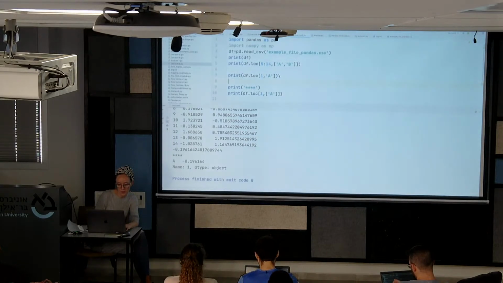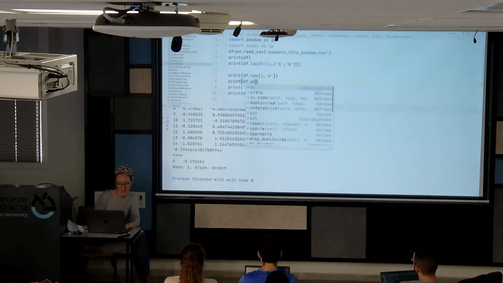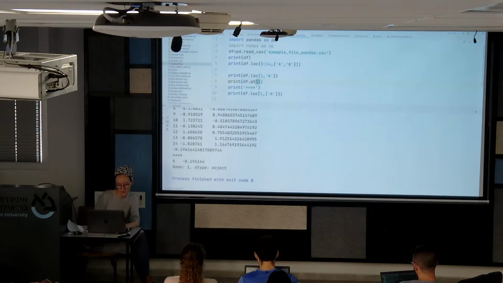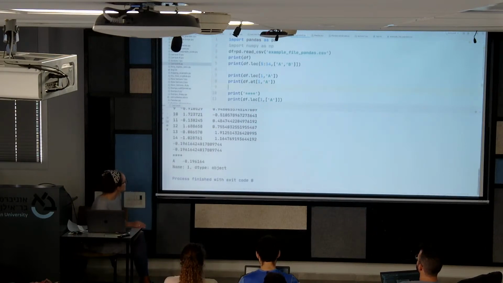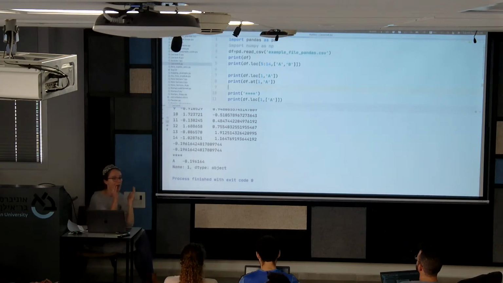Or there is another option. You can use a function called at, df at 1. Let me look, yeah. So this would be the value 2. These two things are similar. The at gives you access to a specific position.